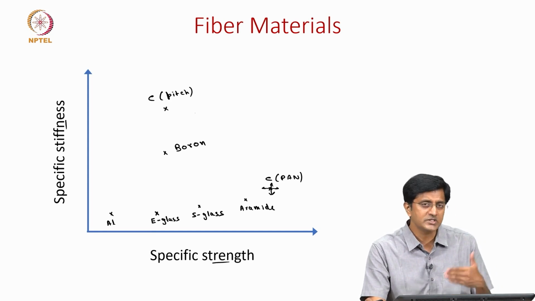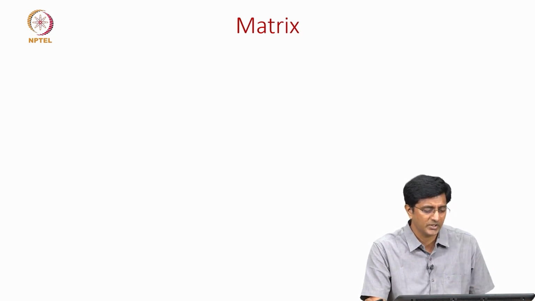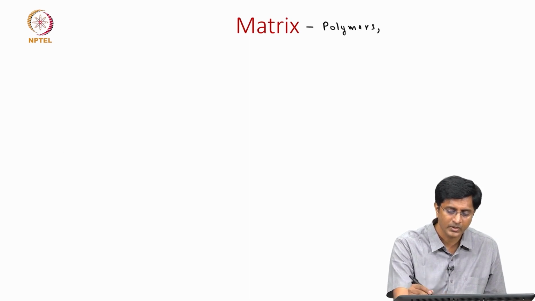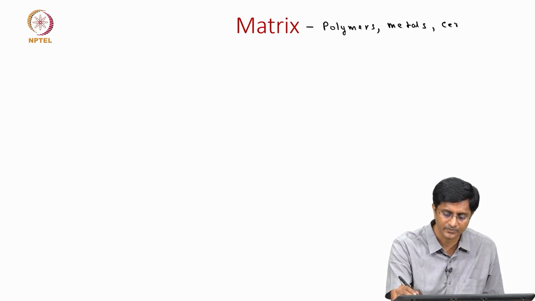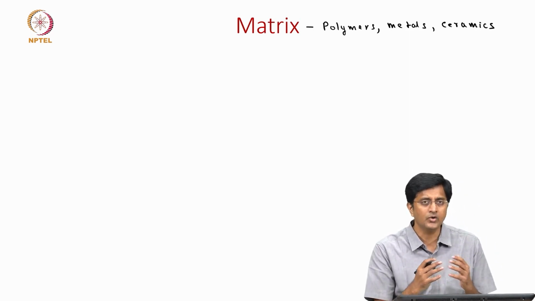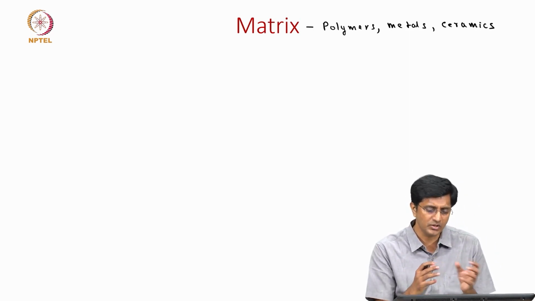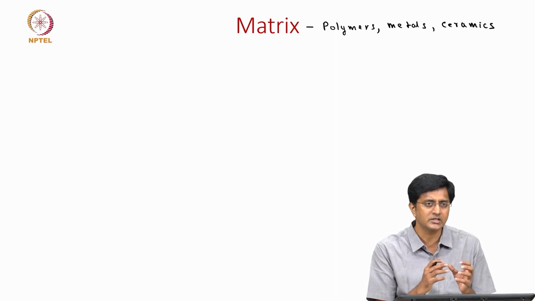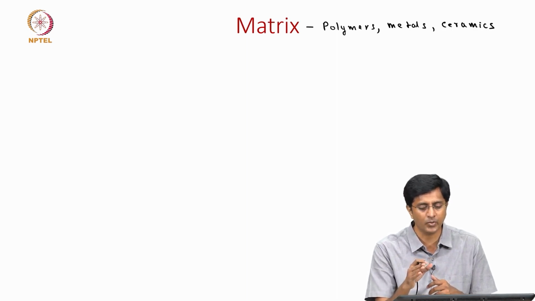So, after this let us now look into matrix materials. Matrix materials are made with polymers, metals and ceramics. The way we will present it is to see how the matrix materials are resistant to temperature. We will start with polymers, which are the least resistant to temperature, meaning the operating temperatures we can go to are the lowest with polymers, and then we will see the metals are better than polymers and ceramics are better than both polymers and metals.